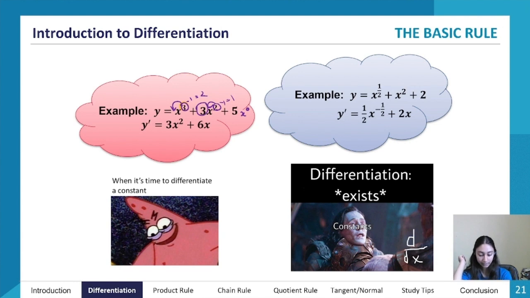Okay. So then we have the example of this one, which I find a little bit annoying sometimes when we have the a half out the front, because you still need to think of it as though it's any other number. So the a half is still brought out the front, and then a half minus one gets you negative a half. So it's 1/2 times x to the negative a half, aka 1/2 root x. Okay, the x squared we've done a couple times, and then the 2 just disappears. So yes, you just vanish.